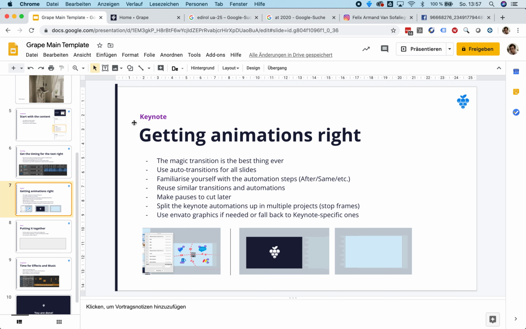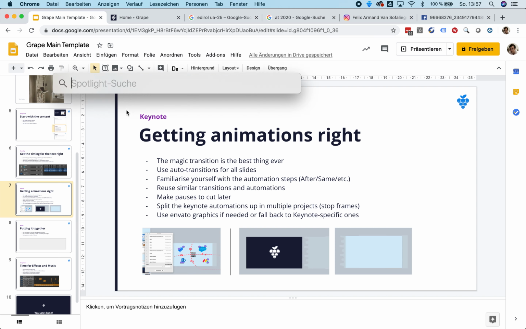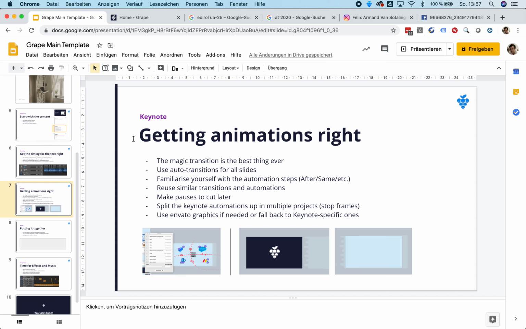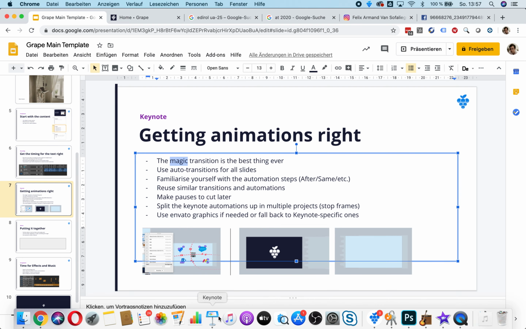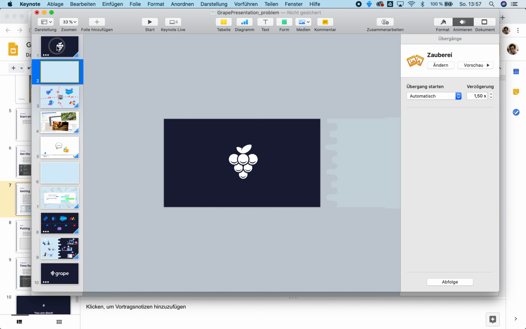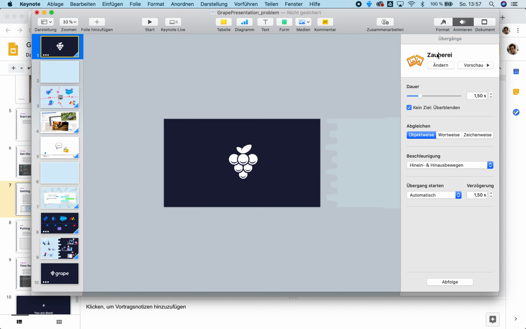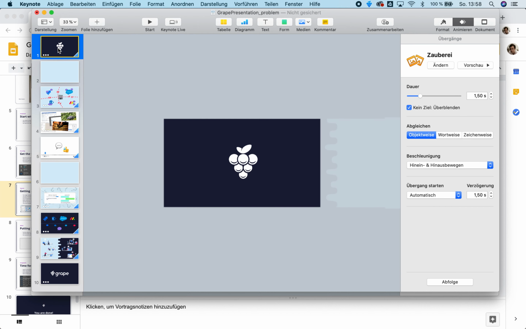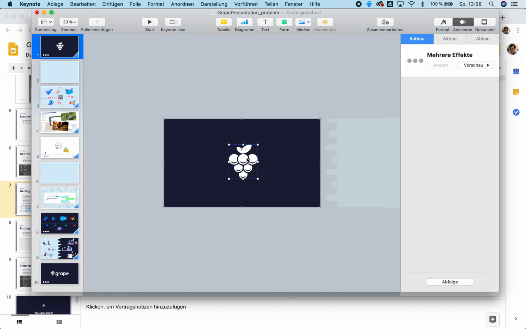So now comes the cool part, using Keynote as an animation system. I usually, when there's more time, go into After Effects or something similar. But if you want to be slick and fast, you can definitely use Keynote. It can do a lot of the fun parts that any other real animation software can do. The magic transition is one of the greatest inventions ever. What it basically does is, you have two slides, this one and this one, and the magic transition says every element you have on the screen will try to find itself on the next screen and basically position itself where it should be.